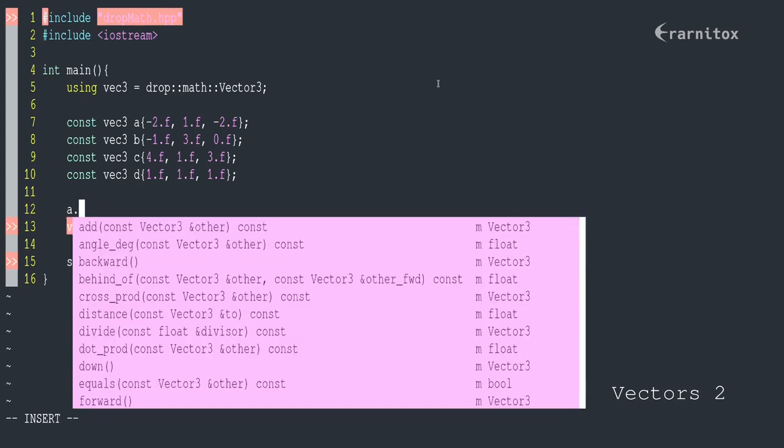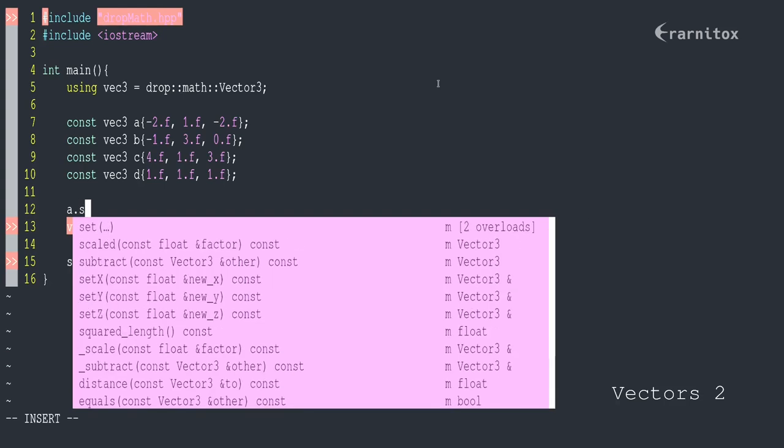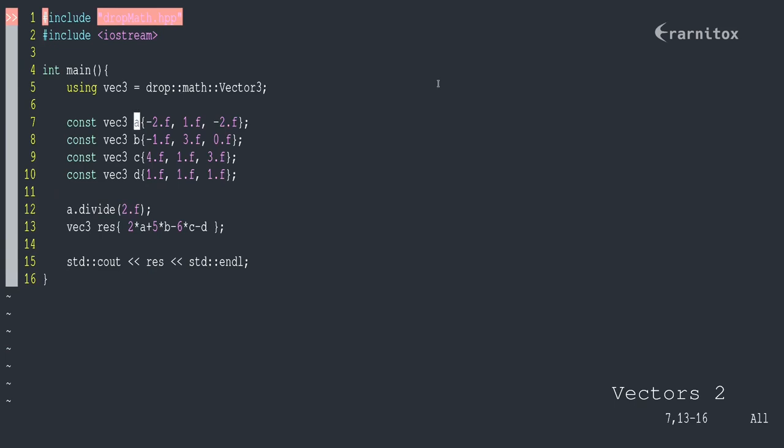Another thing I would like to show is the same thing we have for multiplying vectors, we do also have for dividing by a constant. So if we would divide by a constant, let's say 2, that would return A with half the length of A. That would be equal to dividing each component separately by 2.